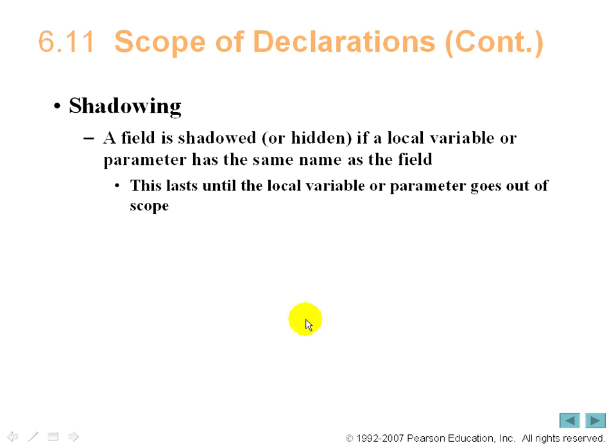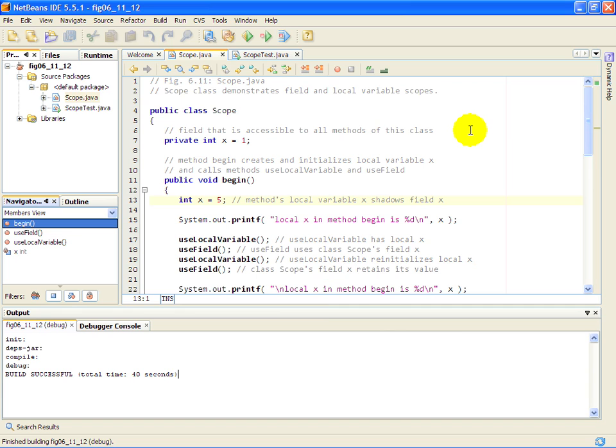Now, in addition to that, we have a concept called shadowing, which occurs in the following scenario. If you have a field that is an instance variable or static variable of your class, and it has the same name as a local variable that you are using in a given scope, the local variable hides or shadows the instance or static variable for the duration of that scope. So for example, if you have a parameter name in a method that has the exact same name as one of your instance variables, and you use that name inside the method, you're referring to the parameter, not to the instance variable.